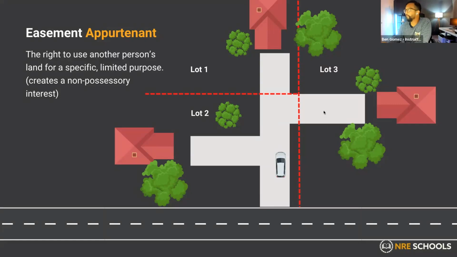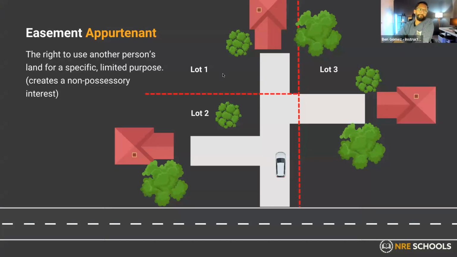Genesis, if you don't mind, do you have a telephone pole, or do you have a driveway easement? I'm curious now. We have a telephone pole. Okay, you've got telephone poles?